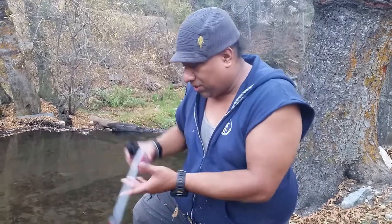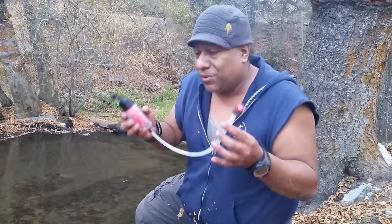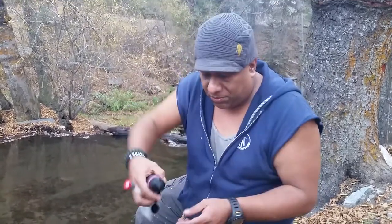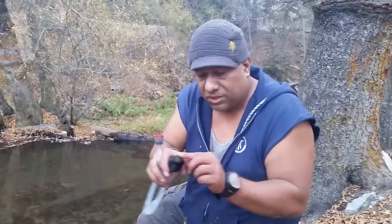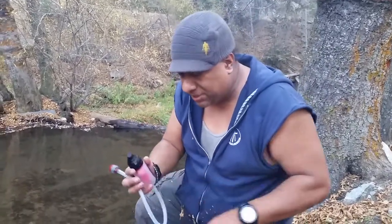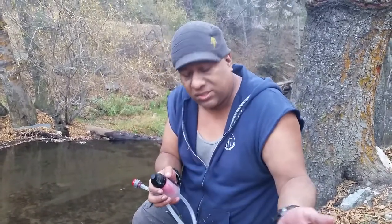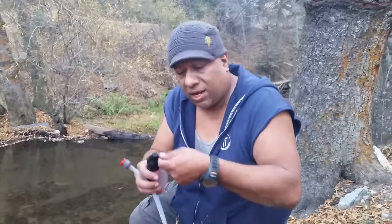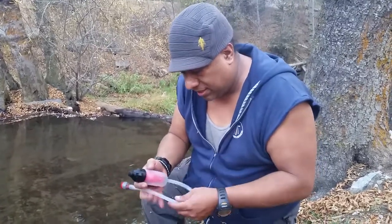So this is a different kind of filter. You're going to be with a lot of buddies — you may all carry your own, or you can fill out their bottles instead of sharing the mouthpiece. Another thing too, just so you guys know: this cap is rubber right here. You may be tempted to put a carabiner right here and attach it to your pack, but the instructions recommend not to do that because it will probably break off or come off and you'll lose it. So I wouldn't do that — you could tie it away or put it in your pocket.